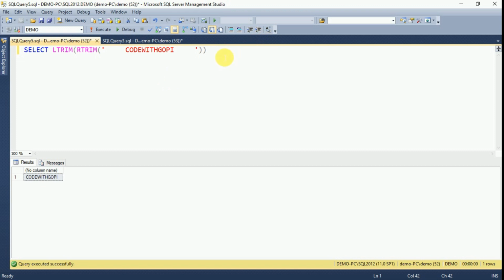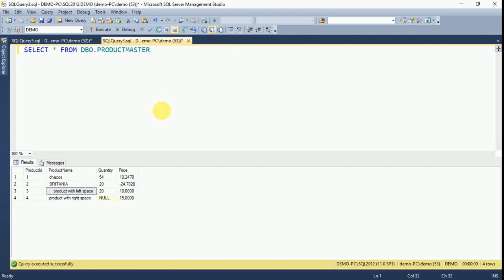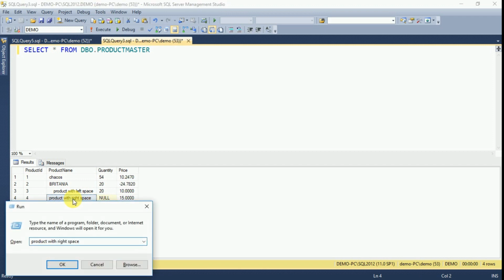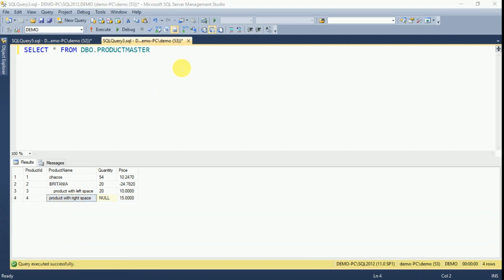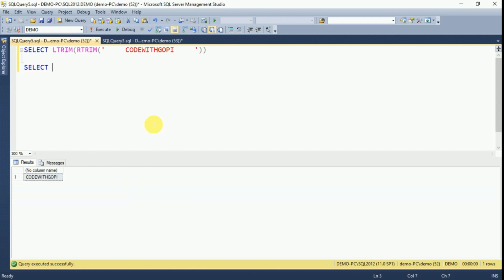So now we'll see the same RTRIM function with the table. So this is the table. I have extra spaces on the right hand side. You can check it here. That is product ID 4. Now we will implement the RTRIM function on this product name. Select star from product master.